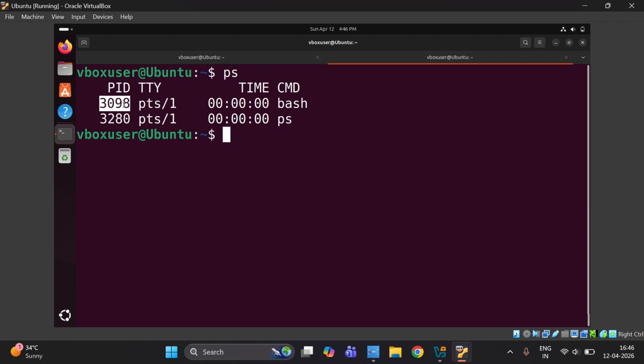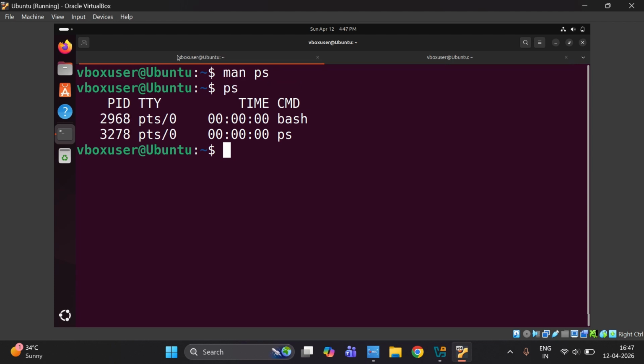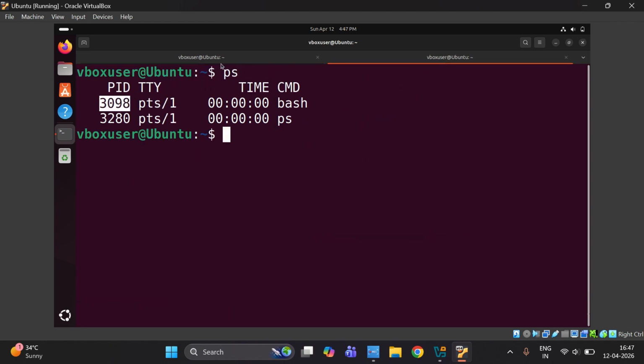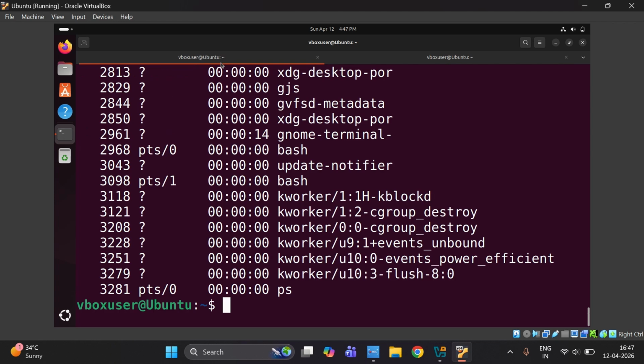Let's say you want to see all the processes which are running in your entire system. In that case we have one option, which is -e. What does it refer to? It shows all the processes which are running in your system, or we can understand it as in the server rather than saying system. So if I do ps -e here, now you can see it will show 3098 as well, which was present in the second terminal. So with the help of one option, we can see all the processes which are running in the system, and with plain ps we can see only the processes which are running in your current session. So this is about -e.